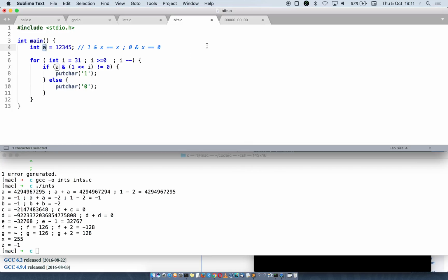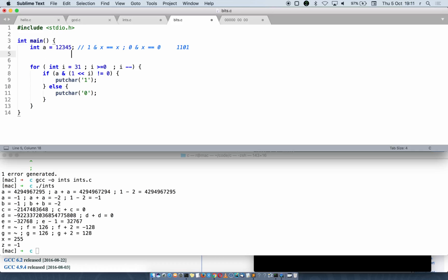Okay? So let's make this even more apparent. So let's say my number is, I'm not going to use 32 bits because there's too many of them, right? I'm going to say 1101, right? So what are the values of this expression going to be, right? So at some point, I'm just going to write underneath because it's easier.